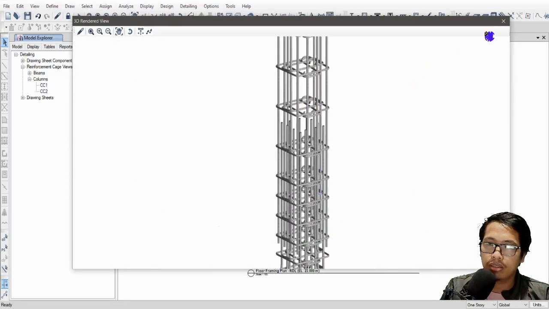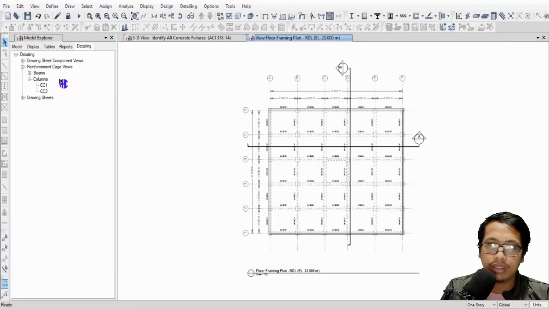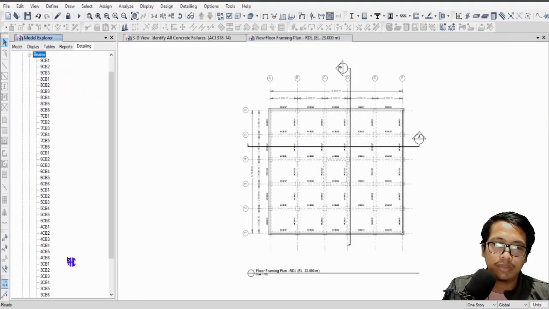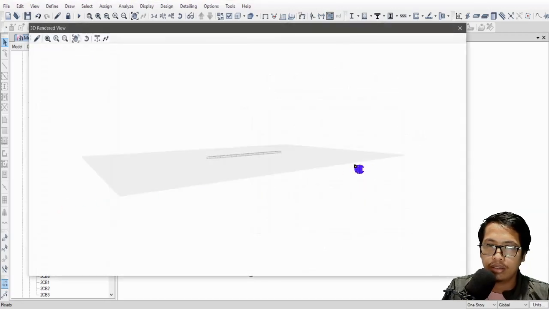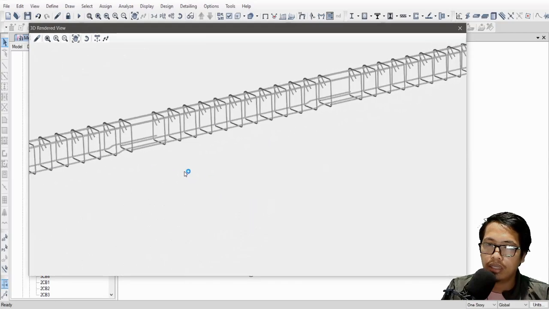Okay, check din natin para sa beam, yung cage view ng beam. Let's say for CB1. So ito yung cage view ng beam.